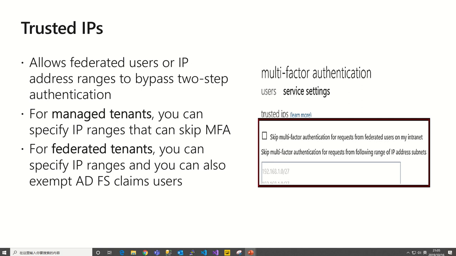The trusted IP bypass works only from inside the company intranet. You can notice the IP address here is an intranet IP, not a public IP. So if you select the all federated users option and the user signs in from outside the company network, the user must authenticate by using two-step verification. The process is the same even if the user presents an ADFS claim, right?